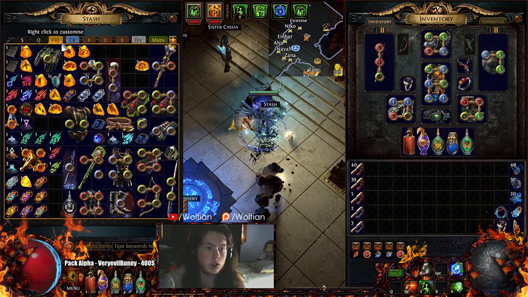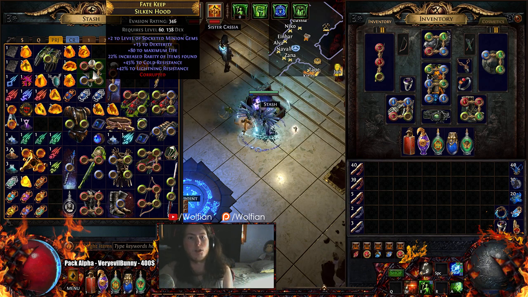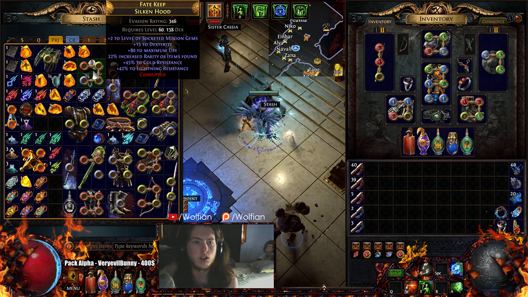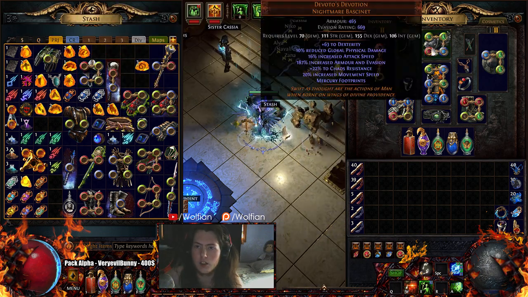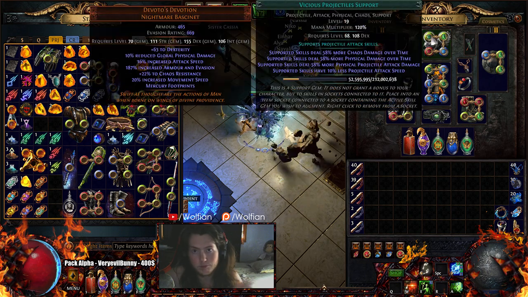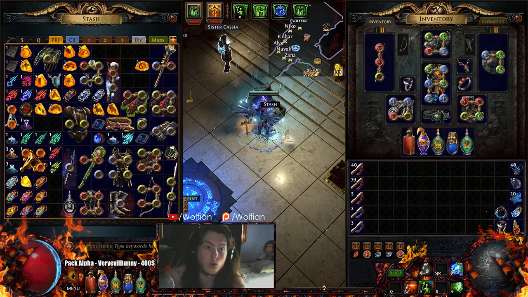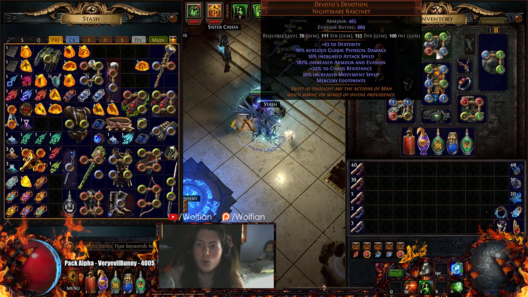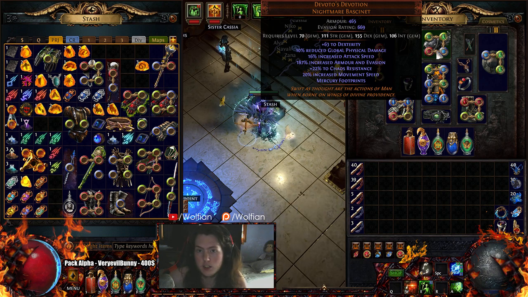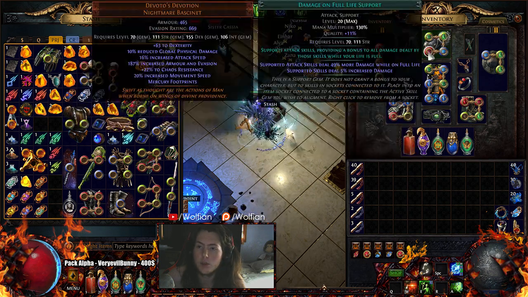The other helmet that I was running before I managed to drop a Devoto's in Solo Self-Found was this helmet, which is life, res, rarity, with +2 to socketed minion gems. You'll see it's the exact same coloring because that's just where I've moved it from. This gives all of these +2 while it's connected to Herald of Agony, which is just great. So lots of extra damage coming out of that, and Herald of Agony can hold its own. You will have problems maintaining 40 virulence on bosses sometimes, but as I said, not a great bosser in the first place, so you are just going to kind of struggle. But that's just how it goes.